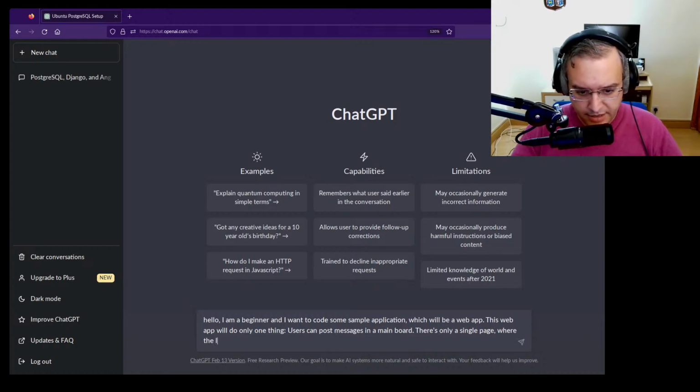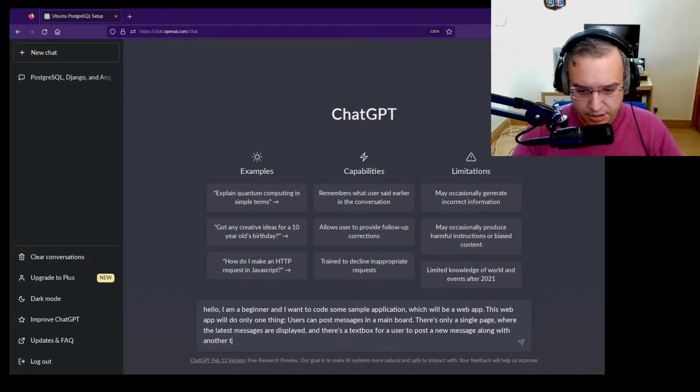where the latest messages are displayed, and there is a text box for a user to post a new message, along with another text box for username and the send button.